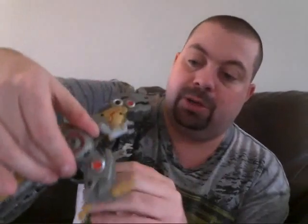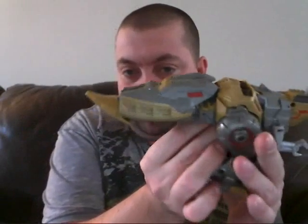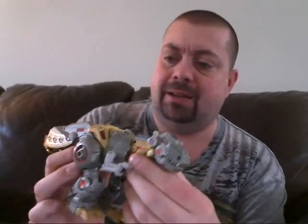I'm not too thrilled with this mode. It's pretty bad, actually. I'm disappointed, to say the least. That tail is ridiculous. It's his legs folded together, and his transformation is really pathetic. It's hardly a transformation at all.